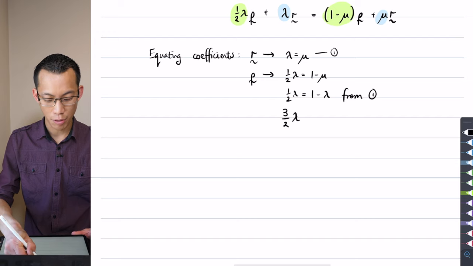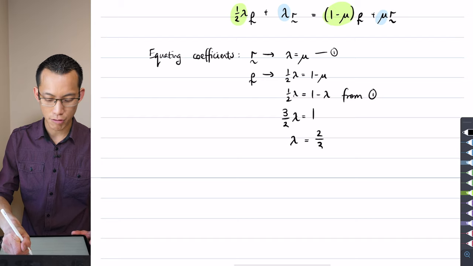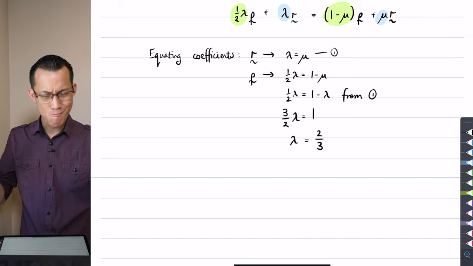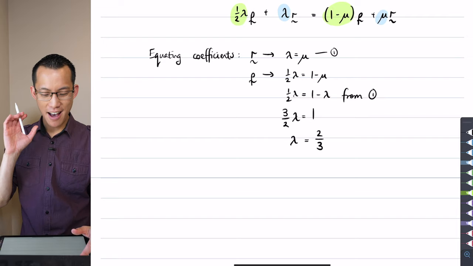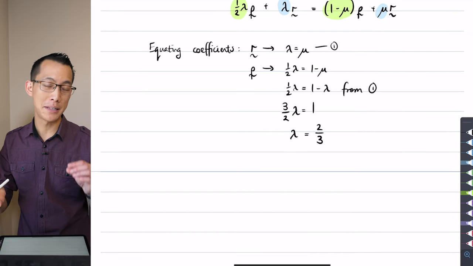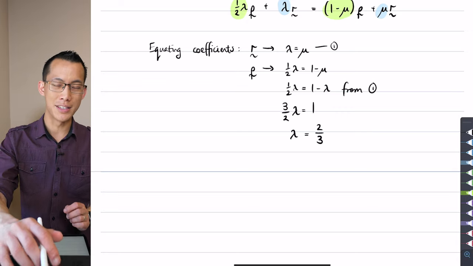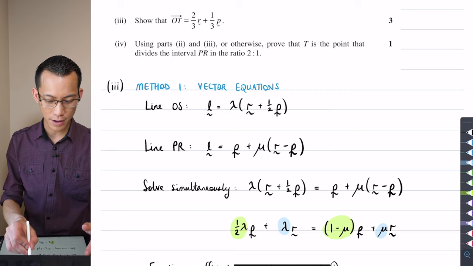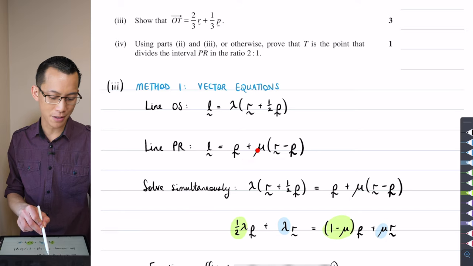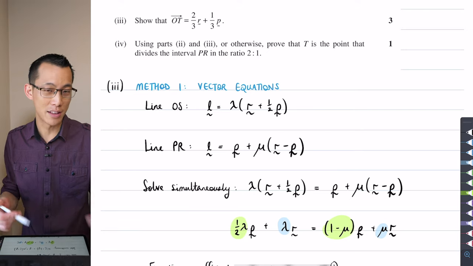I'll add a lambda to both sides—that gives me one and a half, or three on two lambdas on the left-hand side—and then I can just multiply through by two-thirds to get the particular parameter that I'm after. So what have I just done? Remember what I was trying to do: line OS, line PR, they both go through T, but there's a particular lambda and a particular mu that will get me exactly onto T, and I've just found it. It's lambda equals two-thirds. And by the way, lambda is easier to use because if you have a look, this equation for OS is simpler than the equation for PR, though I could have easily—I mean, I can take mu equals two-thirds because apparently mu and lambda are the same anyway. That's what I just worked out.